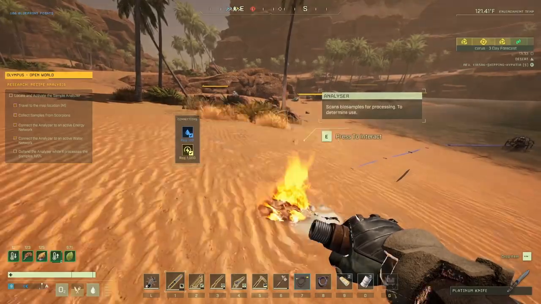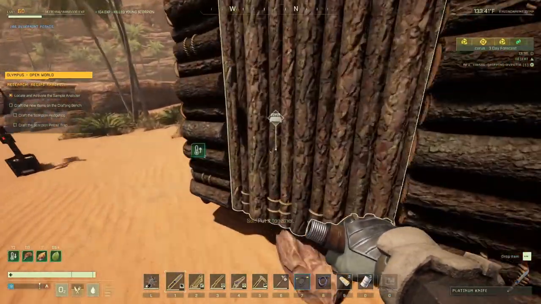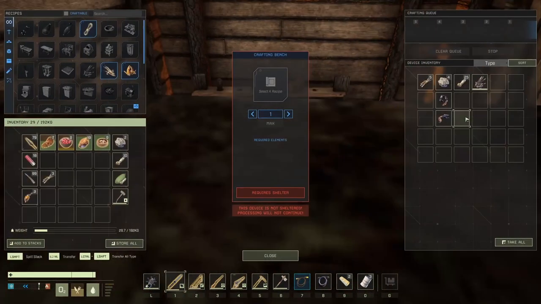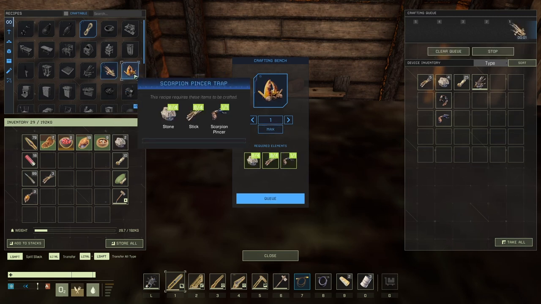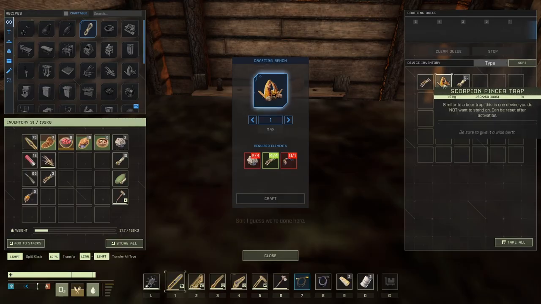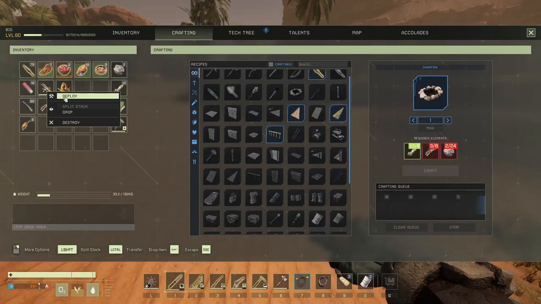Should be over soon enough. But there's one more thing. They want you to assemble it. Put it together. Can you figure it out? That's why you need the shack, okay? So, scorpion, one hedgehog, and one tail. And trap. Four stones, four sticks. One pincer. I guess we're done here. Time to head back to the dropship. Unless you got other plans.